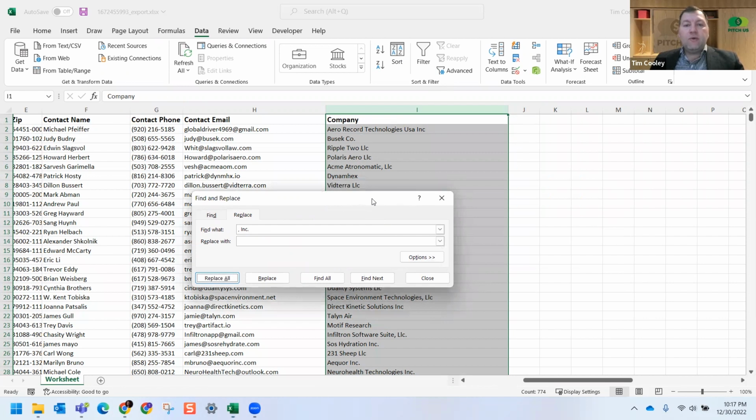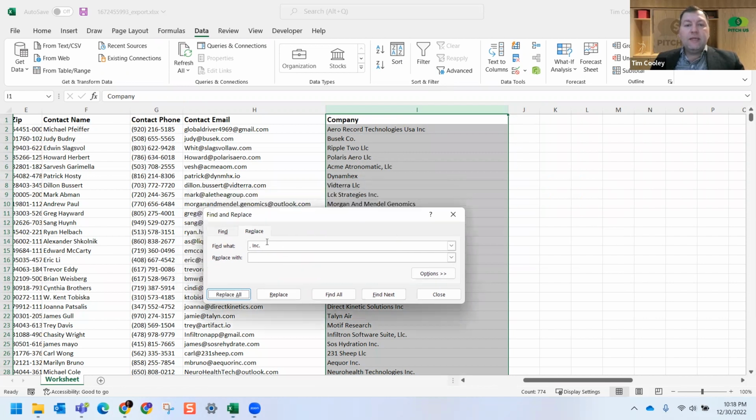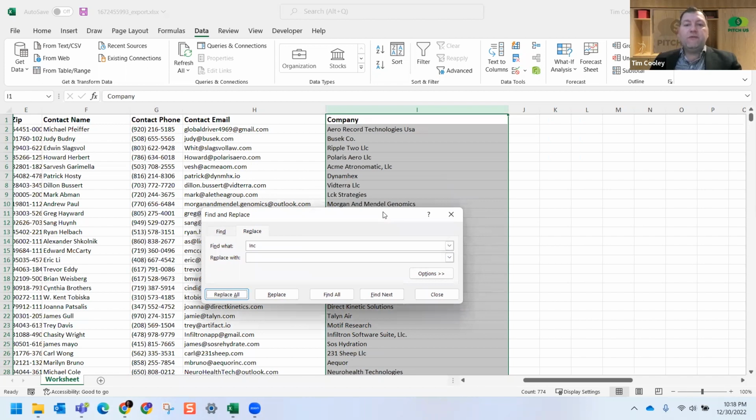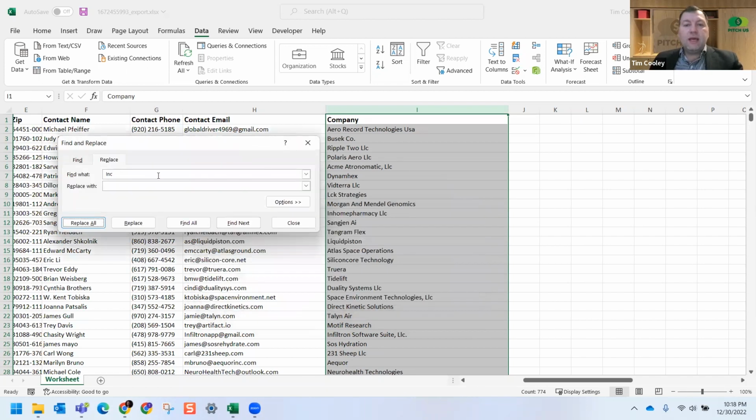And now we're just going to look at this list and look at the bigger ones first. So now we see space Inc. with a period. We're going to do that one, replace all. Okay, now we're going to delete the period, replace all. And we're going to leave it there. That should be pretty good for that one. Now let's look at some of the LLC ones.